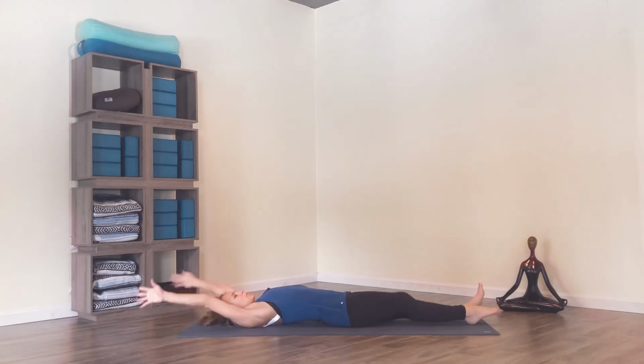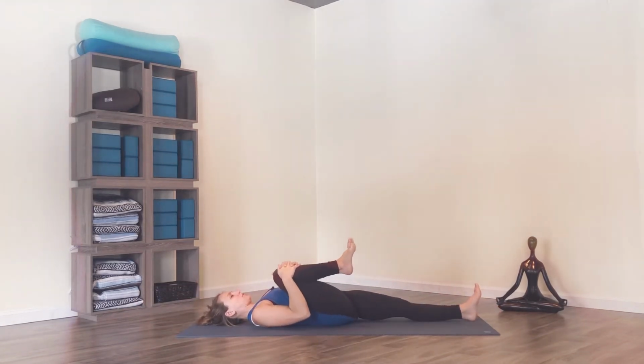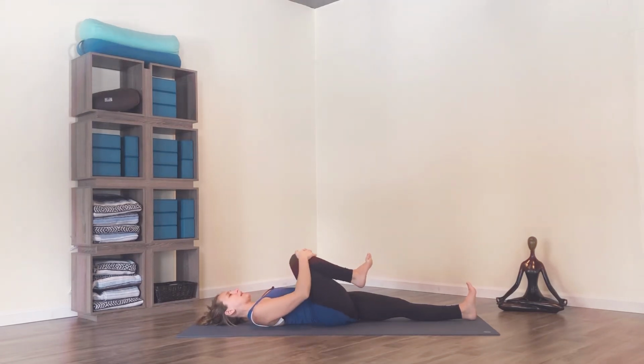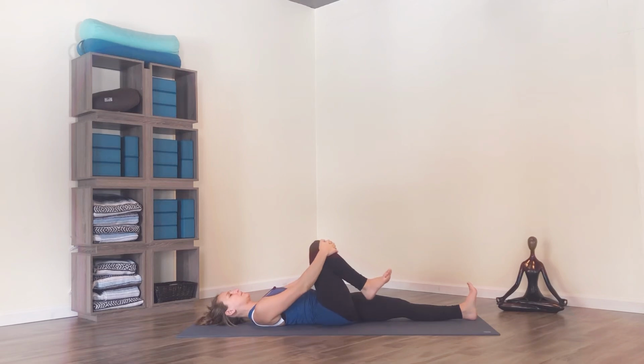And on an exhale, we'll hug the right knee tight into the chest. So interlace your fingers around the right shin. Stay strong through the left leg, so toes back towards the face. Press the back of the left knee into the earth. Relax the shoulders away from the ears. And if your body's looking for some movement here, maybe start to move the right leg to the left and the right. You can start to find small circles through the hip joint here as well.